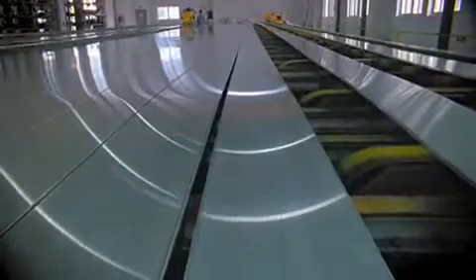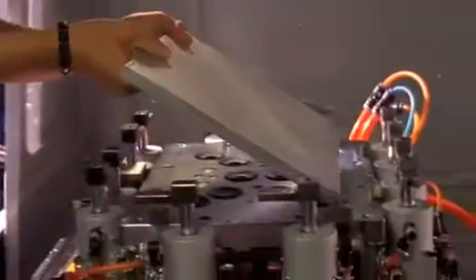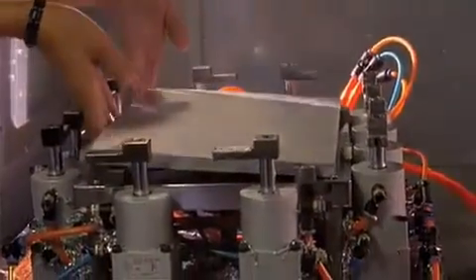The beginning of the unibody starts with a solid block of aluminum. Then we go through an extrusion process, which is kind of like how you make pasta. The output of that goes through thirteen separate milling operations to take a part from a solid block down to the finished, finely detailed part that has all the features we need to assemble the new MacBook. If you have the expertise to do that machining correctly, you can achieve an assembly method that is simple enough that we can get it right every single time.